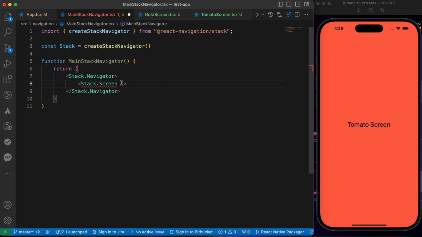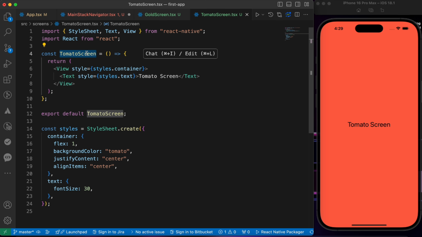In Stack.Screen we need to assign two very important properties. The first property is called name, and this is the name of the screen. For example, let's make it TomatoScreen. And another property called component, and this is the real component name of the screen, for example TomatoScreen.